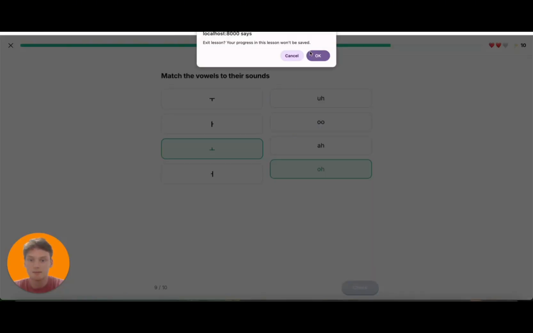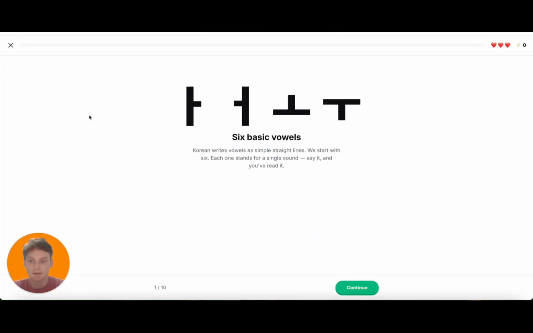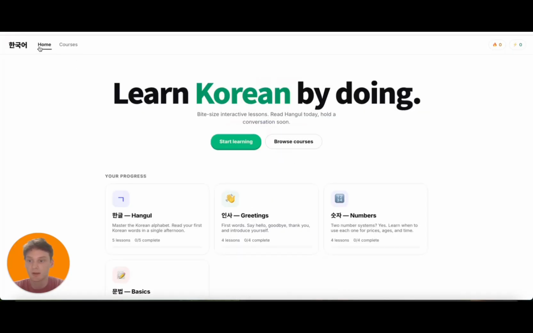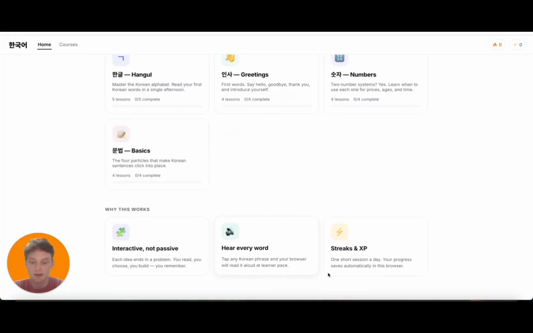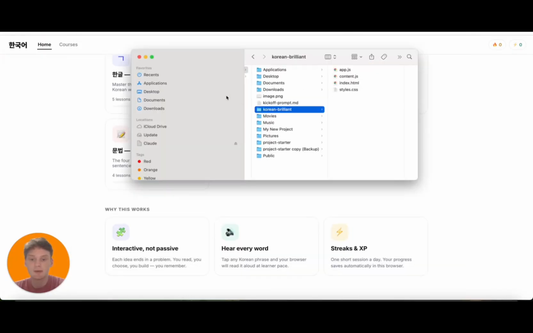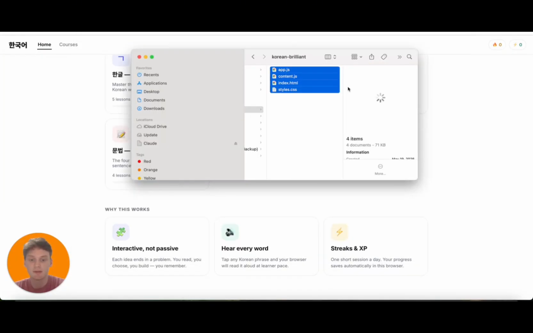And I can exit, and it has a bunch of details that I didn't even know, but because they were in the screenshot, they are here and they are working. And if there's something you don't like, you can just tell it, I don't like this thing, can you fix this thing? And now you can see that in the folder that we created, there are these files now, which is our entire website.